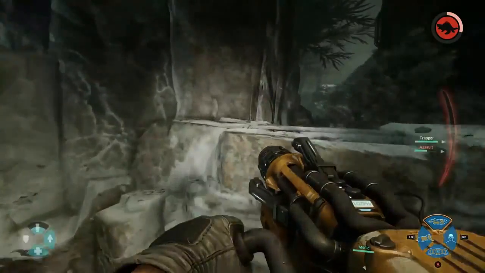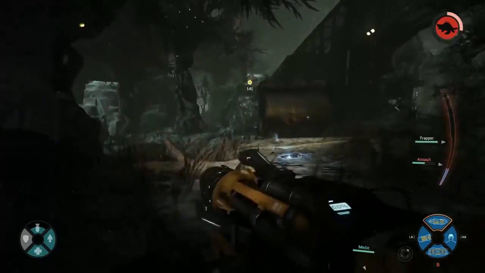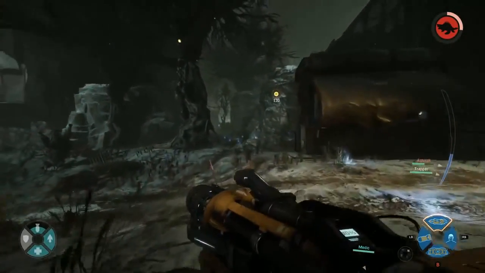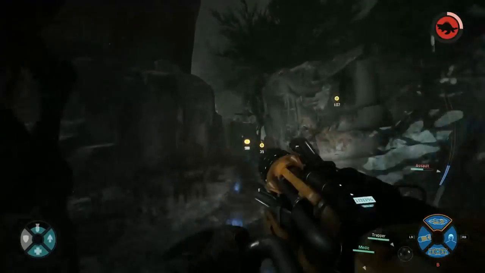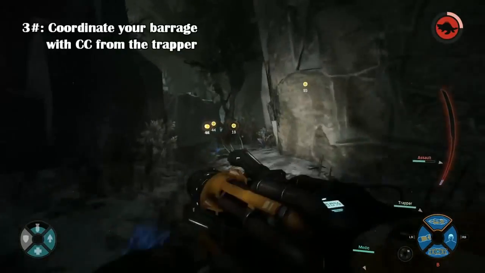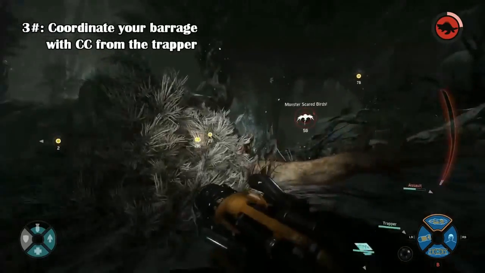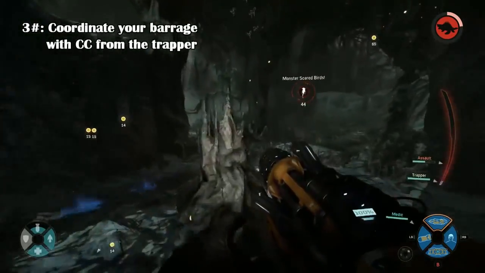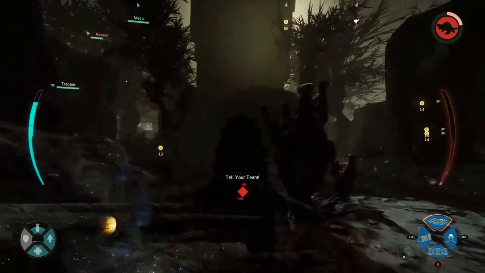Oh, and I forgot to mention, the shield gun takes half a second before the battery recharge kicks in, just like the laser cutter. Number 3. While it can be extremely hard to get a good Orbital Barrage off, you'll have a bigger chance of landing it if you coordinate with your trapper. Communicate when the trapper will try to ensnare the monster, and you will time your Orbital Barrage with that.